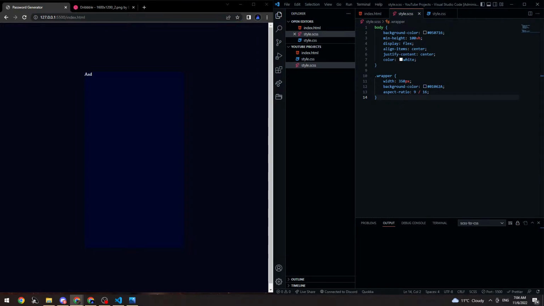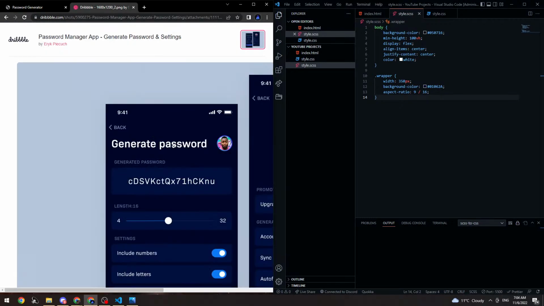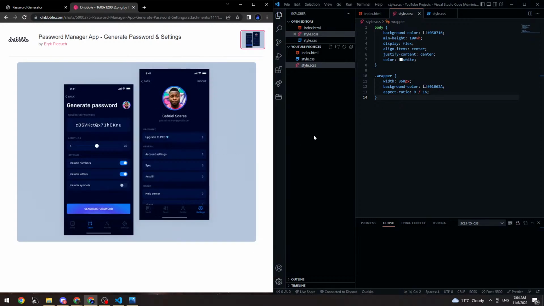Okay. Let's see here. Okay, so let's start with the beginning. First, we're gonna have this generate password text with a photo to the right of it.